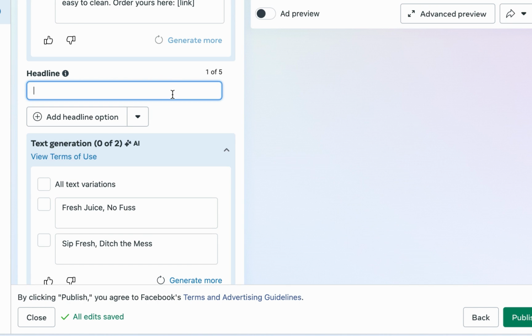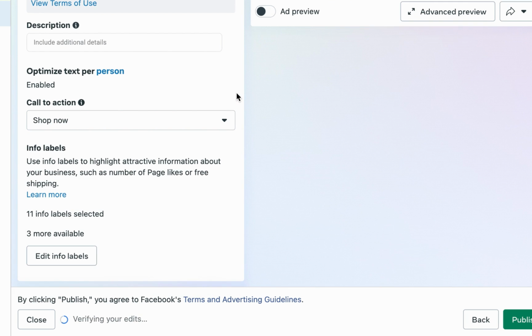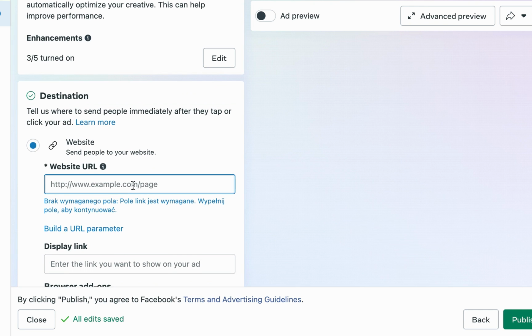Now for the headline, you can decide to use anything that you like. You can use stuff like, so I can say LD juice on the go. Now the call to action, I would select shop now, depending on what you are trying to do, right?